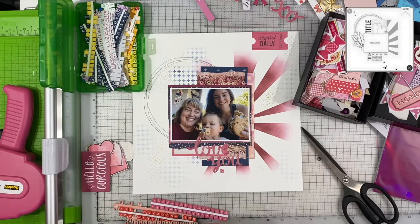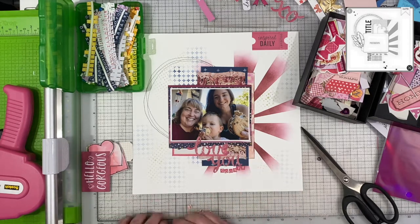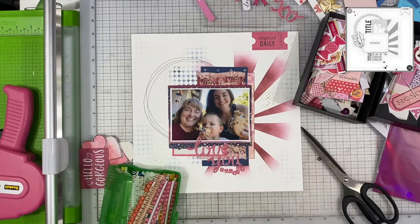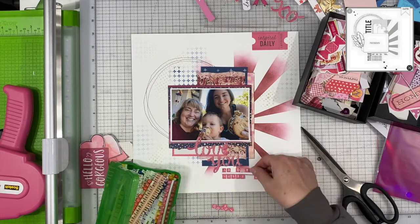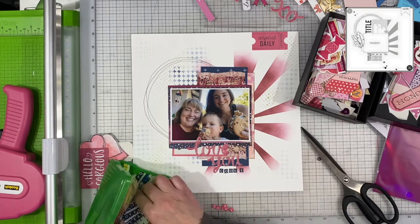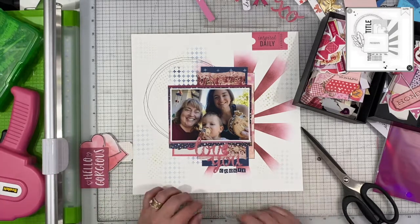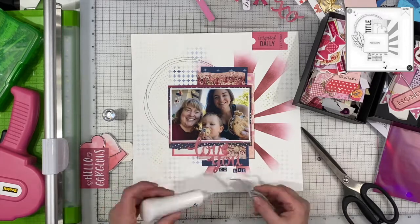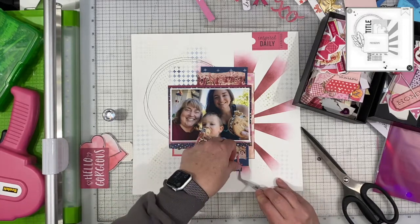Then I try the dark pink ones and end up using the blue ones. A lot of people have asked me about these — they are from Paper Tray Ink. I did contact the manufacturer because the die is sold out online and they are no longer making the die or any of the alphas, so whatever they have online is what they have. I apologize if you cannot find them. I also checked eBay and there were none listed at the time. If you're looking for little tiny tile stickers or letters like this, the Stamp Market makes a set — it's a stamp and a die. They don't stay all attached on a strip like the ones I have, but they do work and are slightly larger, more the size of the tile stickers you'd find on regular sticker sheets.